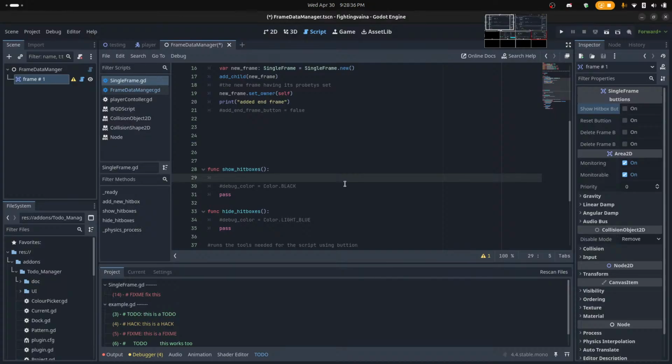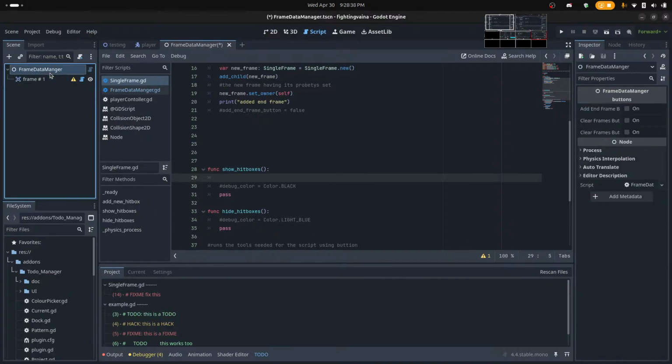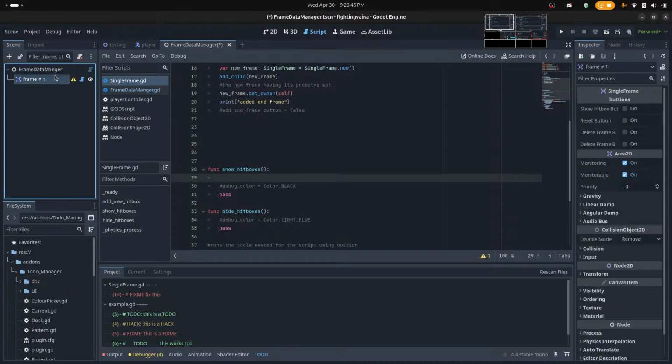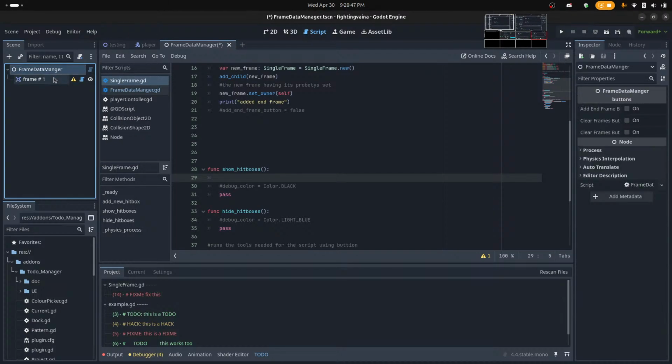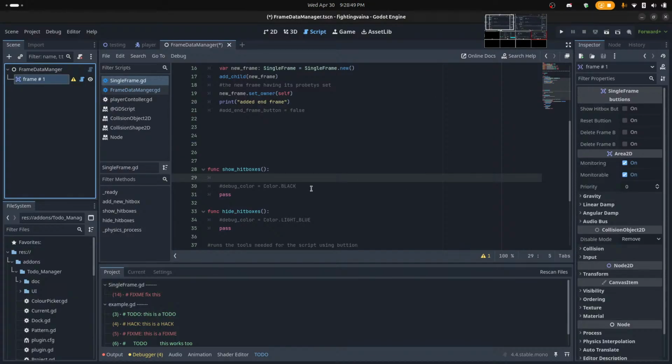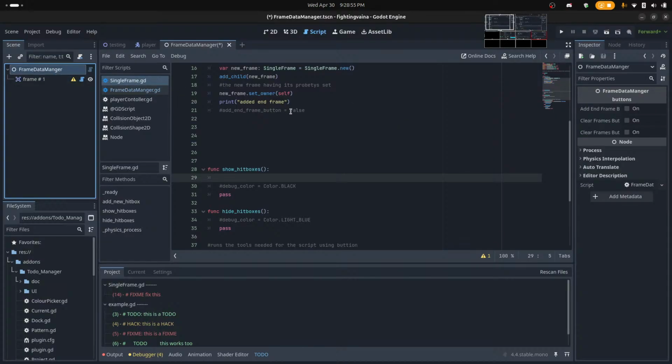What I could do though is that in the frame data manager is hide all or show all, and then have that these things also have show all, hide all, or show all but this or whatnot. Show hitbox. The show all, hide all stuff is gonna be useful.